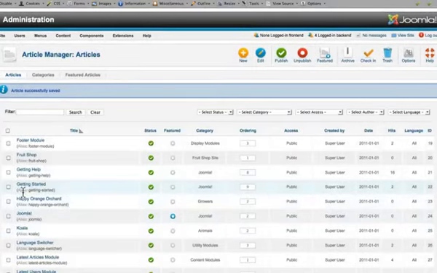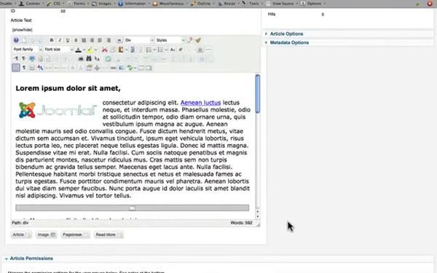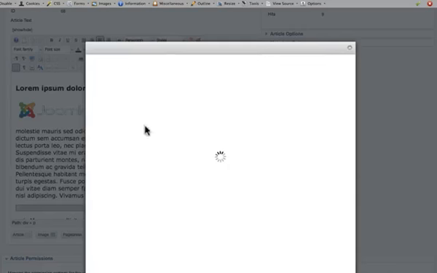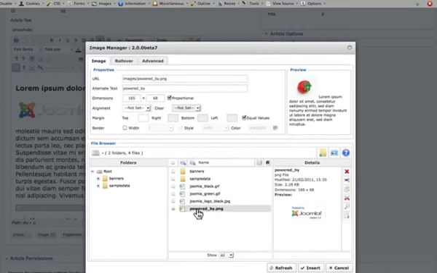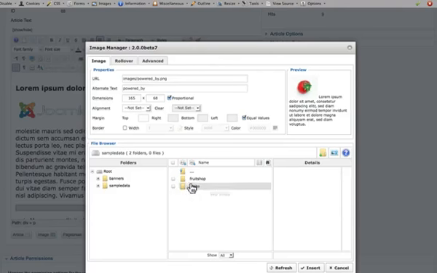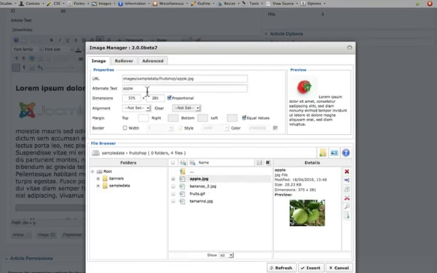Let's go back into our article. And let's create one here in the middle. Right justified. This is a nice little powered by PNG, or actually let's go into the sample data and let's see what's there from the fruit shop. Oh, I like apples. Let's put the apples in there.